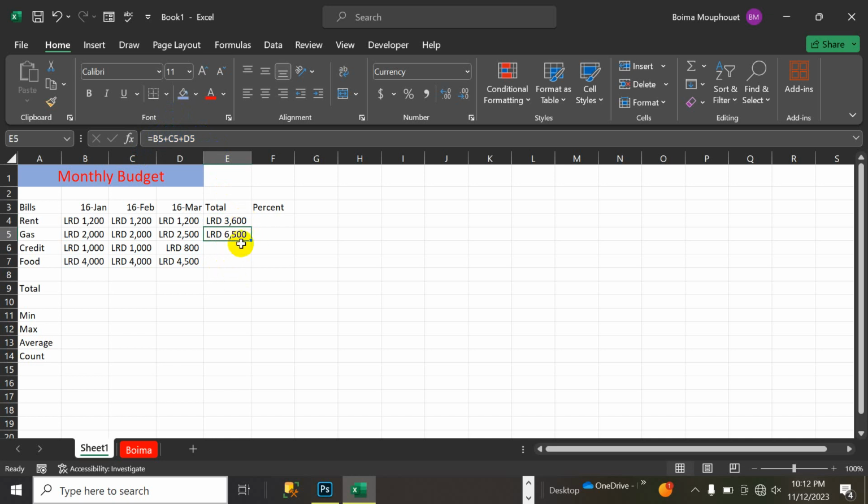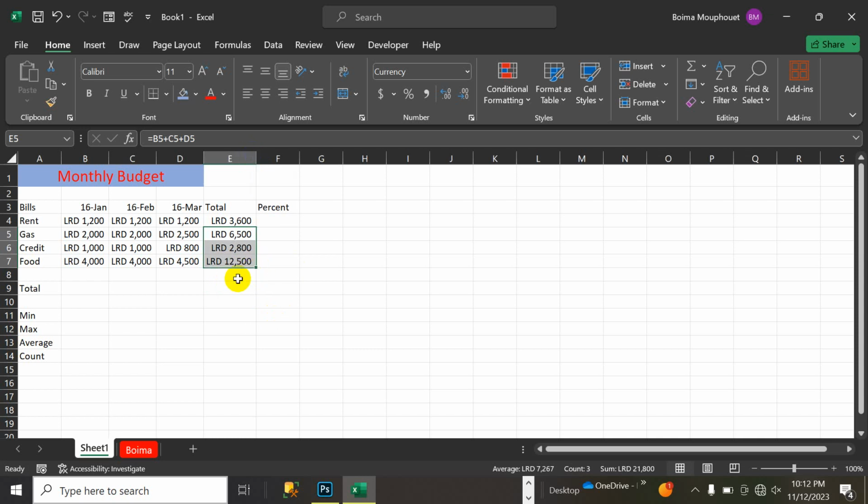Now, what if I want to do autofill? Because Excel is very smart, it can do autofill. So what can I do? I can just come here. You see, when I get this plus, I just drag it down. Okay, so you see, it does autofill. But now if you notice this hash sign, it shows that the space is small. So to expand my cell, I can come up here between the E and the F, and I just double click. So my cell becomes big.